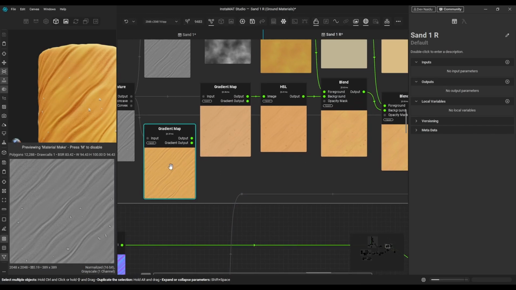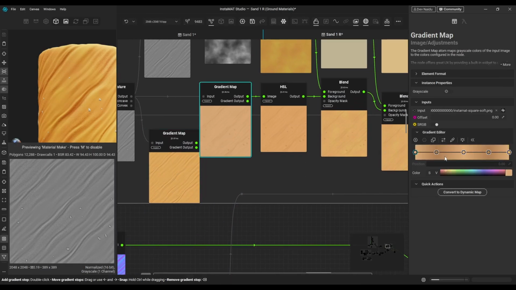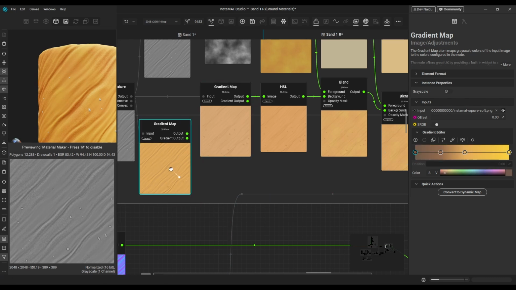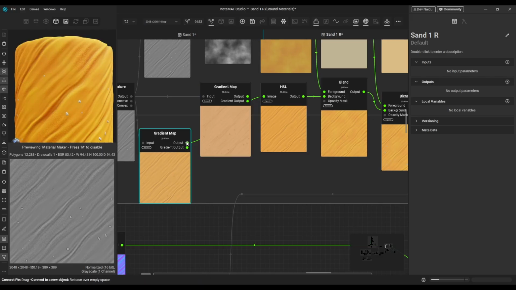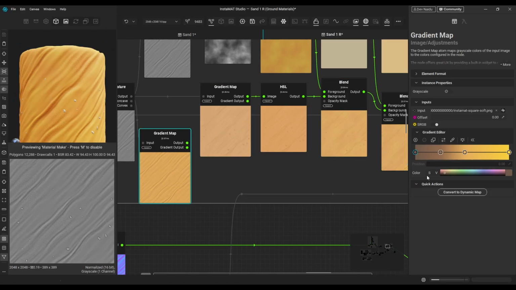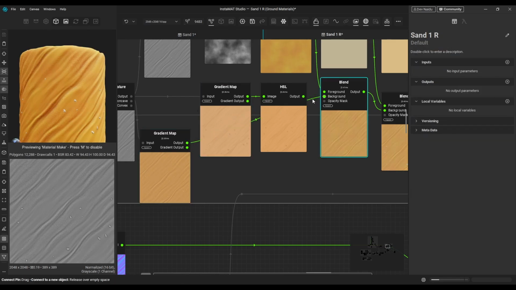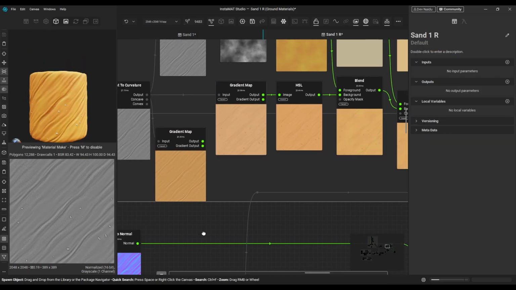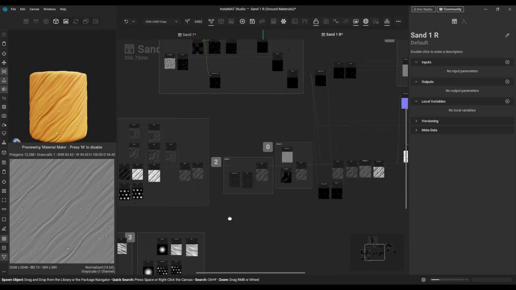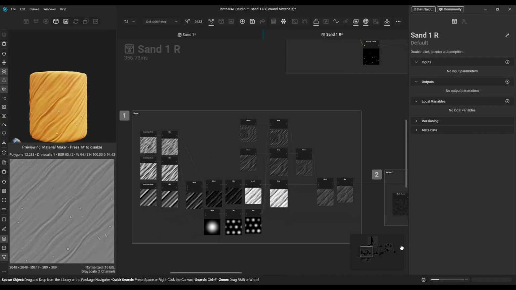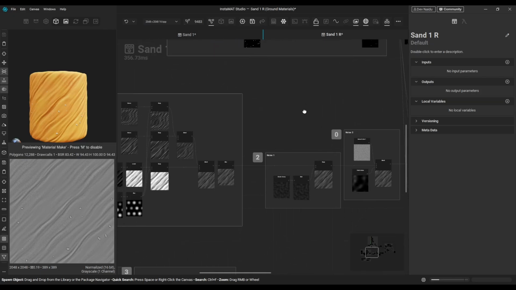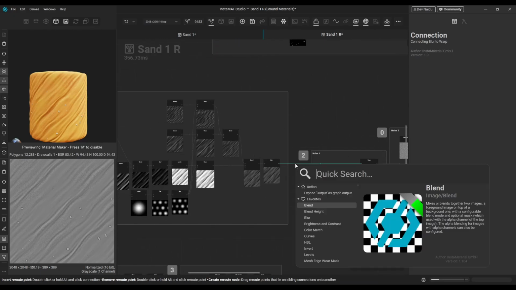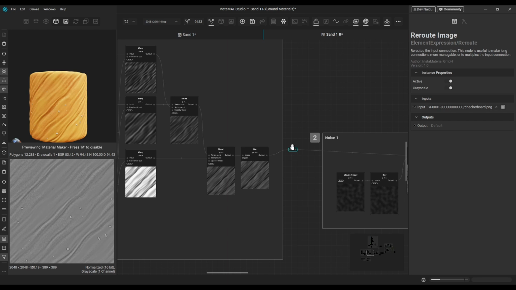Apart from that, you can also try a different gradient map here. Instead of the alternating values, we can do a normal dark to light colors. This gives a slightly different look. And if we go back to our base, we can leave everything in front as it is, as they are doing their own job. We can swap out the entire base to get a different look.